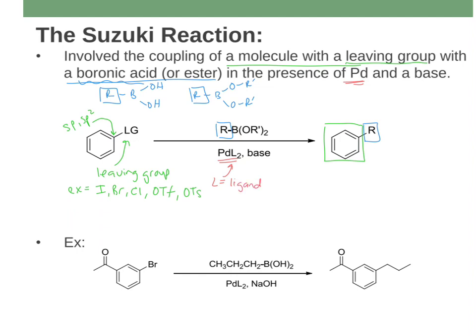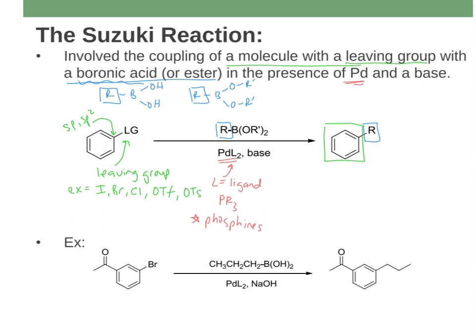And these ligands are often phosphines. So you'll see P with some sort of R group. Those R groups can be methyls or phenyls or something like that. But most often these are phosphines. You might see phosphorus with 3 R groups. Now you may not have a very specific phosphine written there, but there is some sort of ligand there.